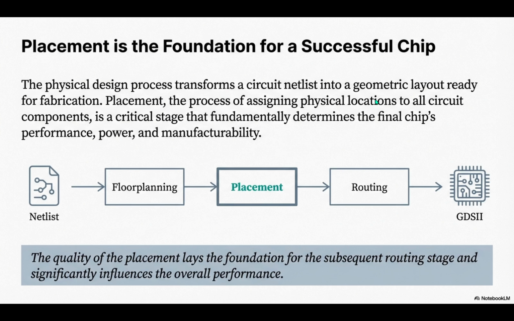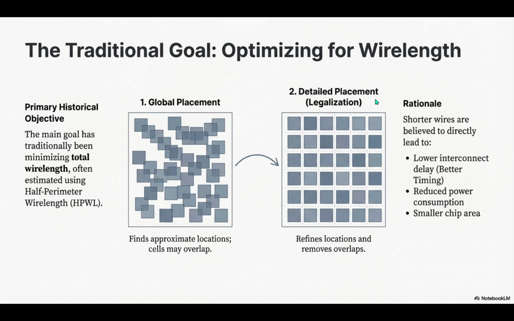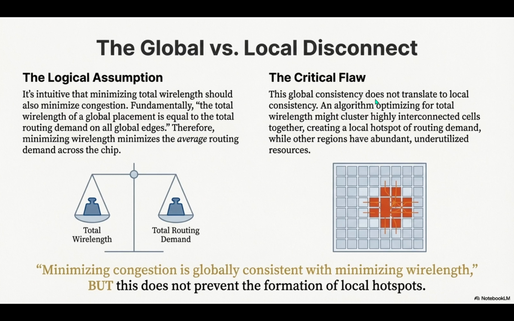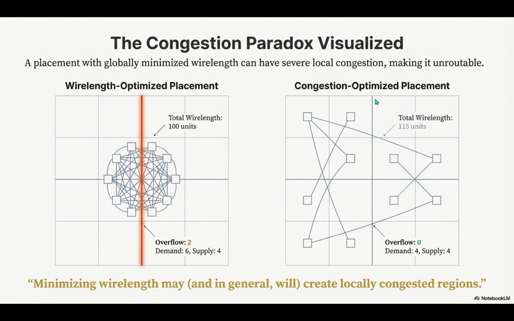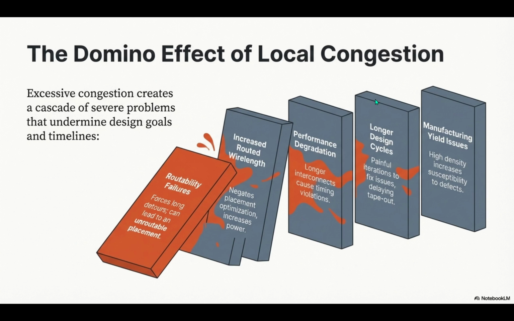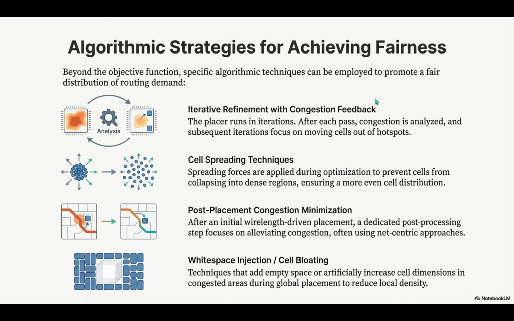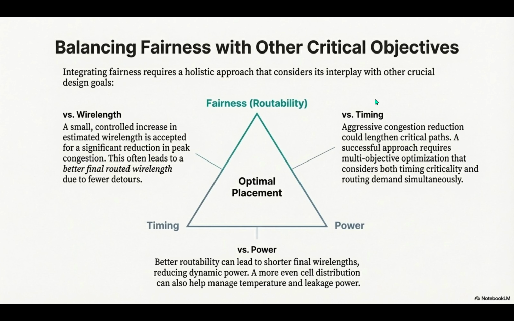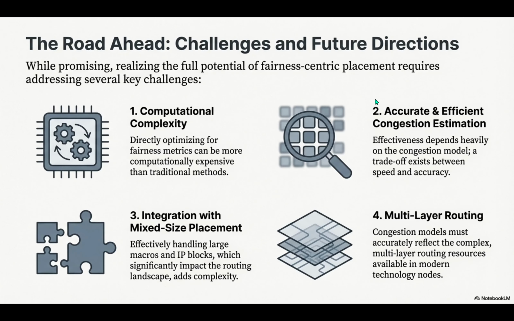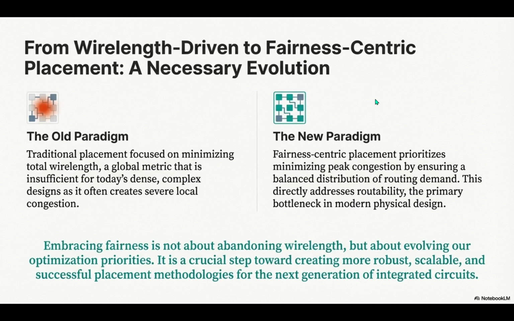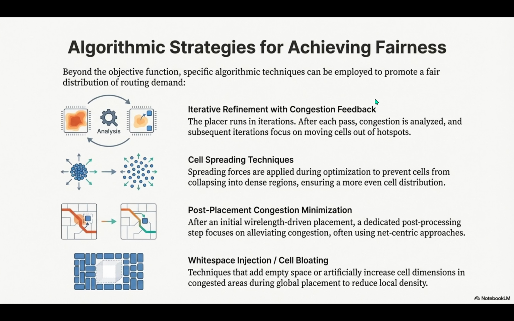So, placement is really where we assign the physical locations to the thousands or now billions of circuit components. That's right. The standard cells, the bigger IP blocks, everything inside the chip area. You can think of it like mapping out the entire infrastructure of a digital city. And if you get that layout wrong, the next stage, which is routing, where you actually draw all the wires, it just fails. Game over.